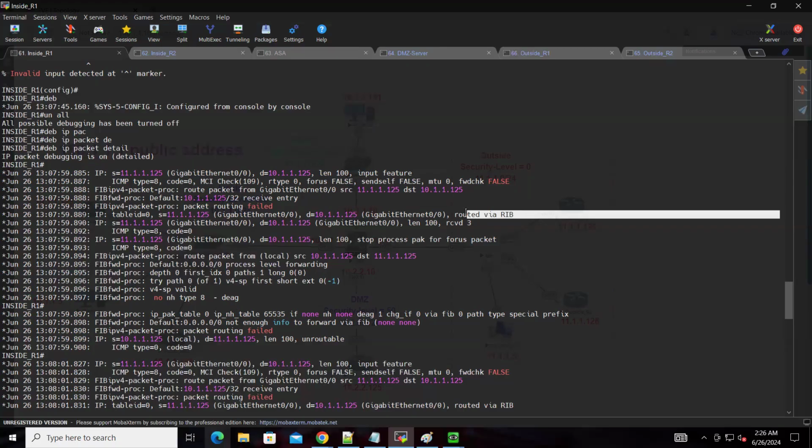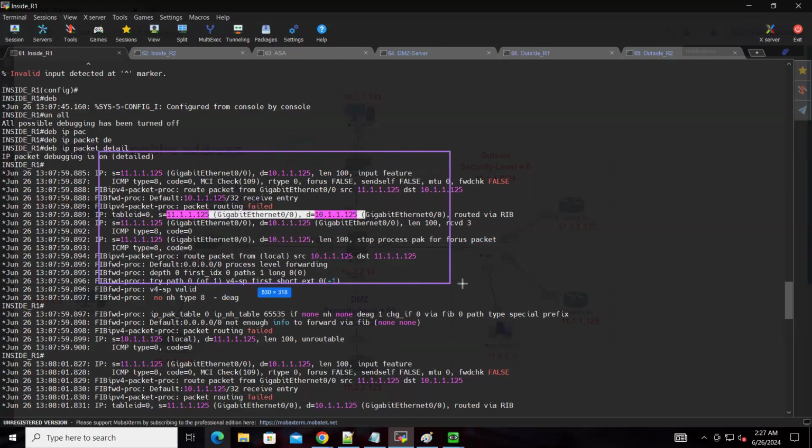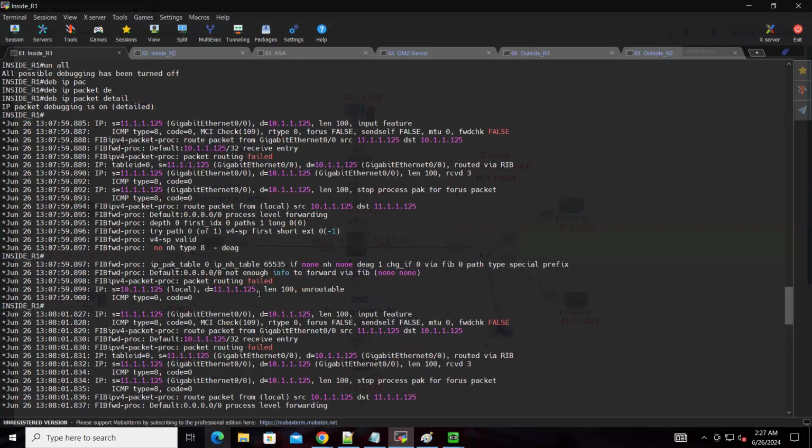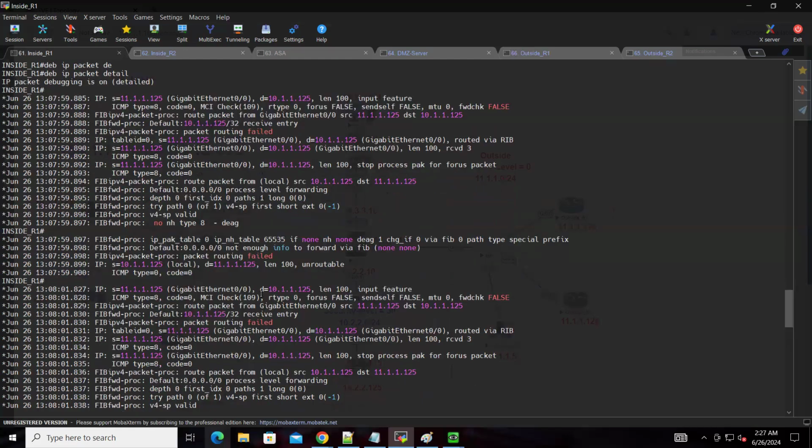Based on this routing table information, you will be trying to route this packet, which is 11.1 to destination 10.1. In router 1's perspective, this information is correct. But when you see source as 10.1.1.5 and 11.1, then here you will have failures. So if you read all these messages, you will be able to follow what all things are happening in the background. But I'll directly show you what we have to look at.